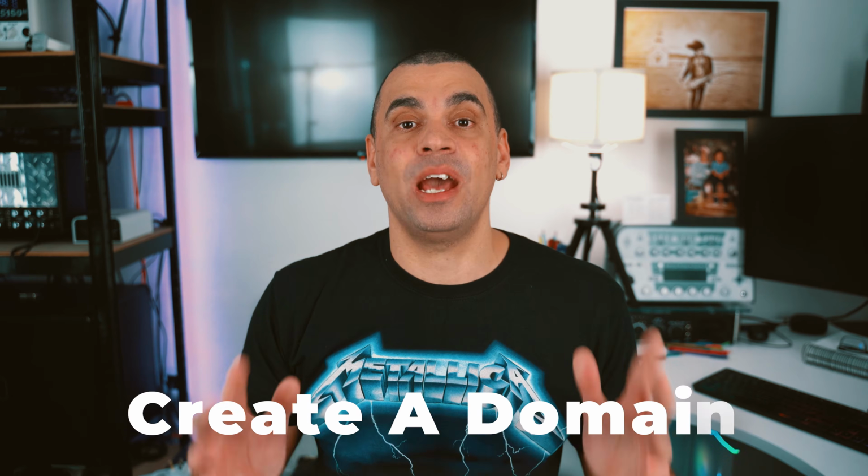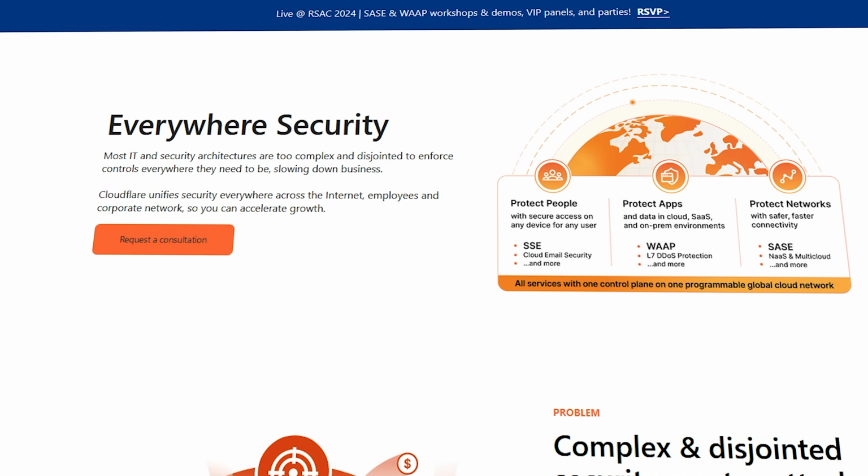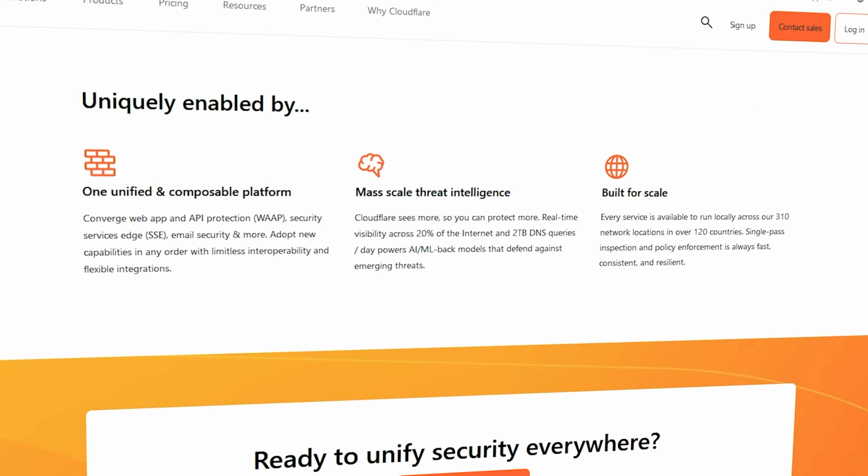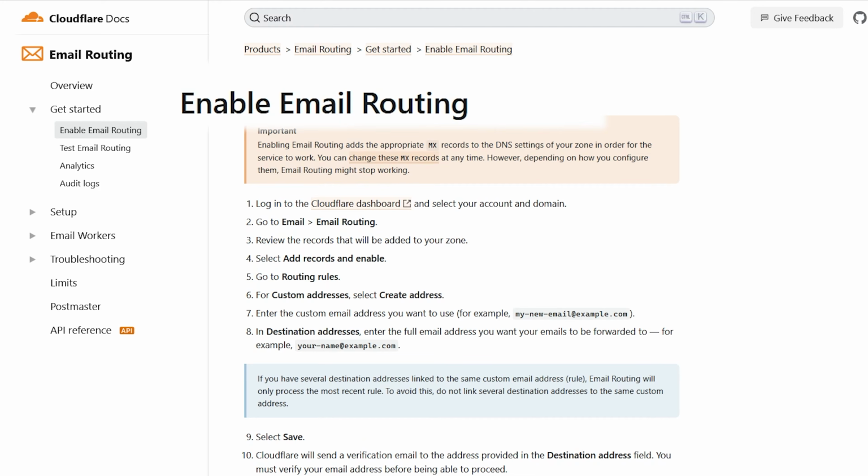Now, next up, we need a domain, and we're going to get one through Cloudflare. And why Cloudflare? Well, they are awesome for a bunch of reasons: transparent prices, free domain privacy, which is something that you usually have to pay extra with some of the other providers. And they toss in a bunch of neat security features like DNSSEC and a lot more around security. But most importantly, free email forwarding service. But we'll get to that in a minute.